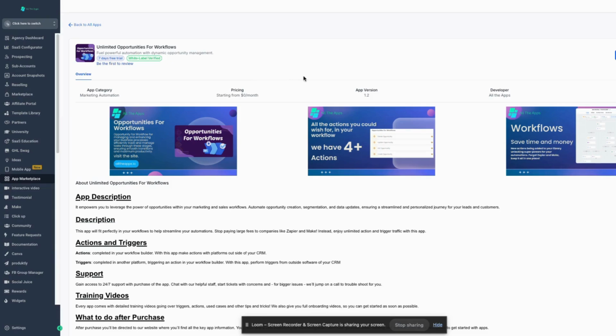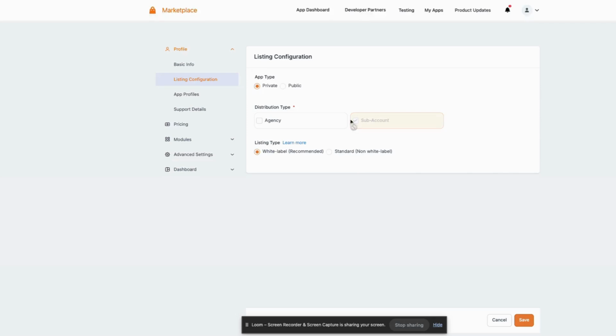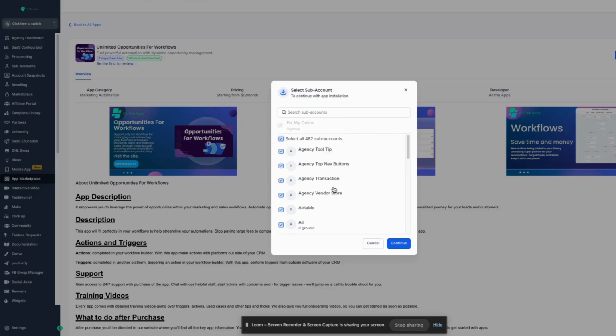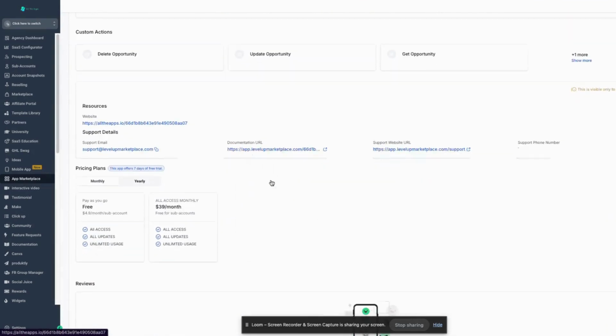But what you're basically doing here is that when it comes to the installation of this, you're going to say that I'm going to install this into all of my sub-accounts, which is a benefit that you can get by doing it this way instead of having just a sub-account type app. With a sub-account type app, the way that it is, you would not be able to do this type of installation where you're saying to the user, I'm more than happy for you to install this into each sub-account in one mass way.